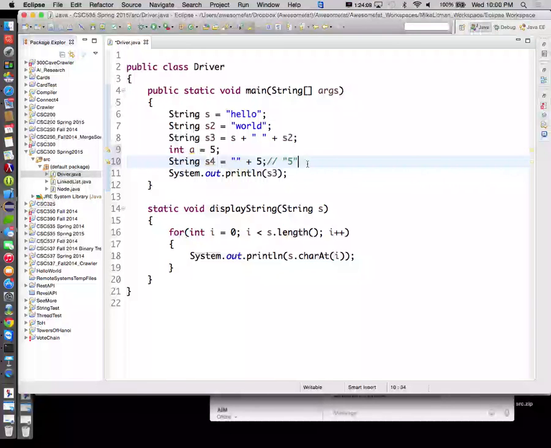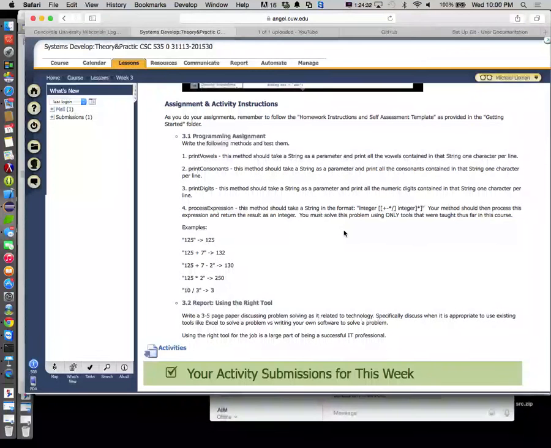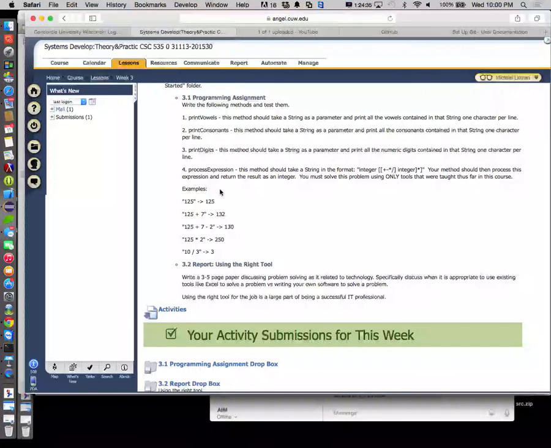Okay. Now, give me one more minute, because I'm going to give you a hint on how to do number 4. Number 4 is a hard problem. If you solve 1, 2, and 3 the right way, they should take you 10 minutes. You might spend 2 hours figuring out the first one, and then the other 2 will take you 30 seconds apiece. So the same method. But hopefully I've given you some good hints there. Now, for number 4. Let's just look at an example like the second one here. Okay? You have 2 numbers you need to add together in this case, but you don't know that. By glancing at it, you can tell that as a human. But what you're going to have to do is read in this entire string, the string 125 plus 7.